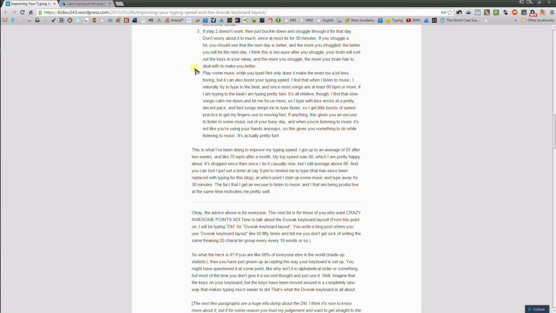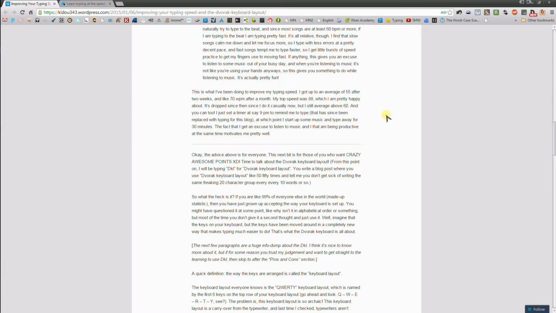As I was typing earlier, I'm not listening to any music right now, so I'm going to blame that for why I was doing so badly, right? And the fact that I'm a little bit out of practice, a little bit rusty. But yeah, if I followed those 4 tips above, I found that I improved my typing speed quite significantly.